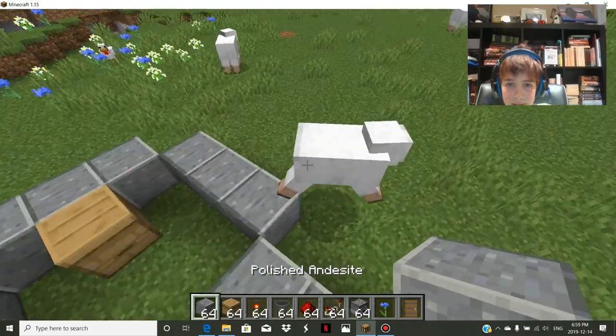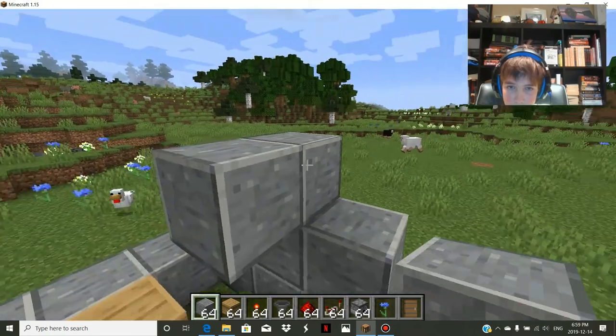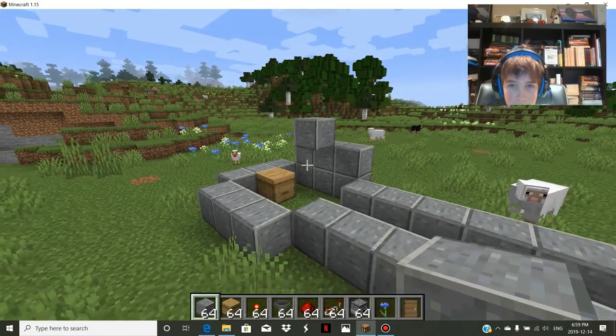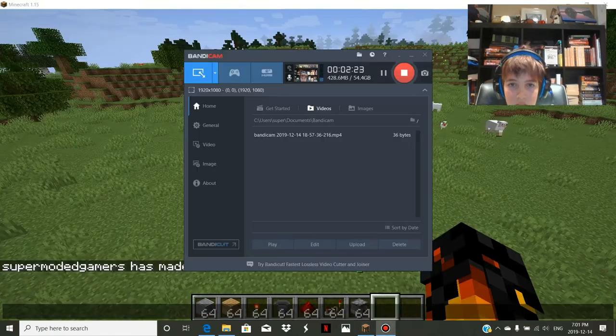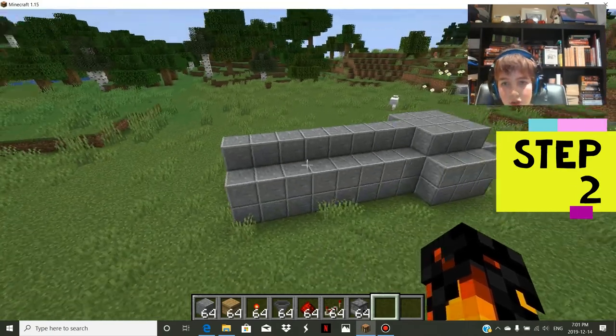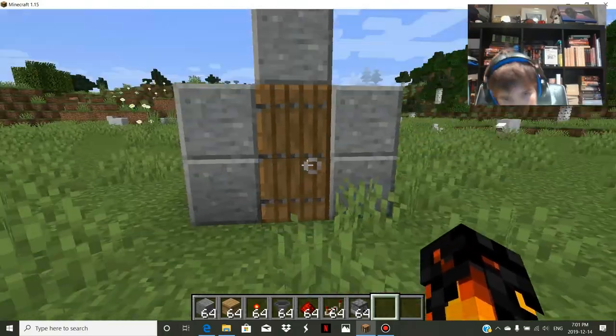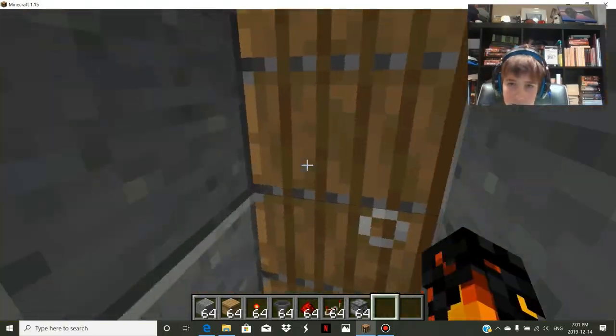And then, excuse me, Mr. Sheep, we just build up and build a round thing. So the outside should look something like this, kind of just like a boxed-in area. Like I said before, you can use any block you please.